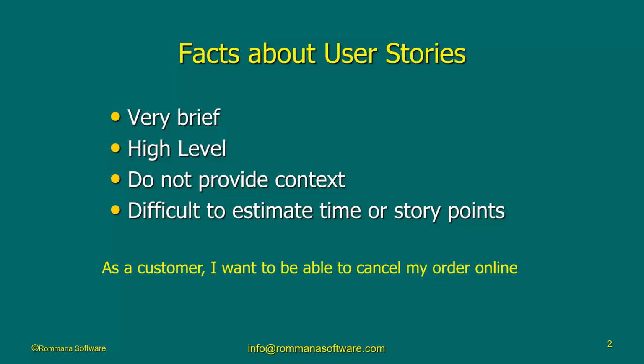Those of you in the audience, if you have an idea of how to add a "so that" clause at the end to give me more context about this user story, please tell me. The most I can think of is, as a customer, I want to be able to cancel my order online so that I don't have to receive the order anymore, or because I don't need the order anymore, so that I save some money.